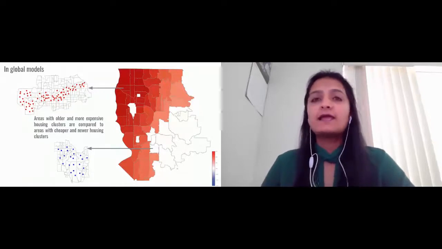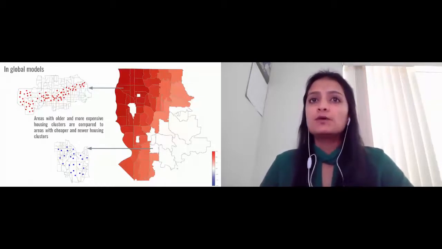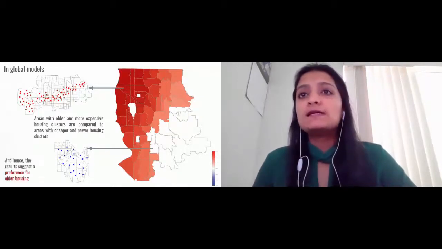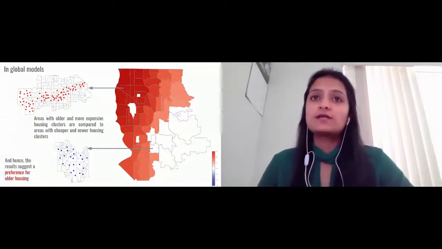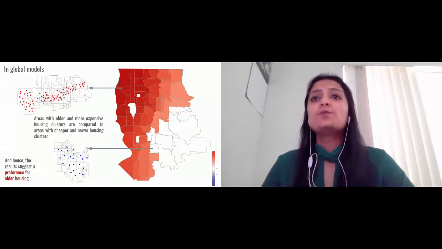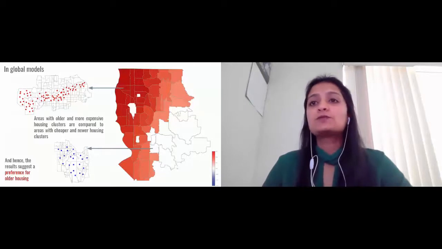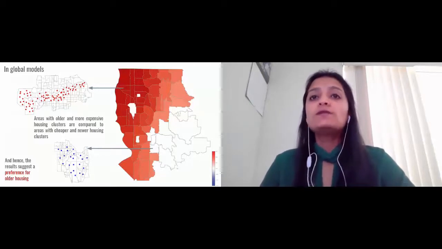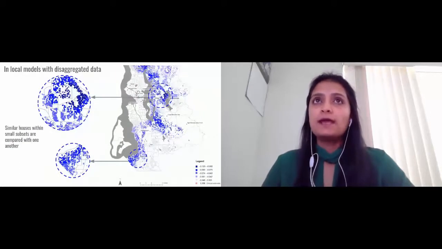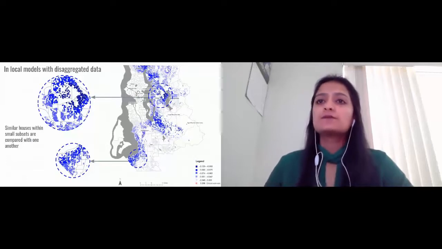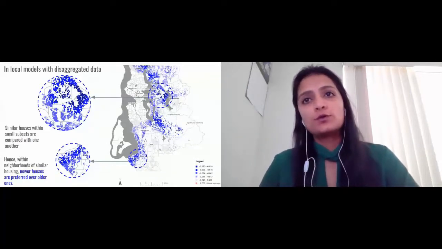And at this scale, areas with older houses, such as in parts of Seattle, are more desirable than other areas containing newer houses. Older areas of housing may be seen as more stable, and or having a cachet associated with age. So this generates the significant positive relationship seen in the global models and in the local models using highly aggregated data. However, at the local scale, the model parameter estimates are not based on a comparison of house prices across the whole county, but only within local neighborhoods around each property, and where presumably the age of properties is more uniform. At this scale, within neighborhoods of similar housing, newer houses are worth more than older ones, leading to locally significant negative relationships.